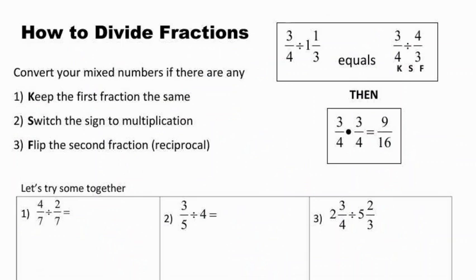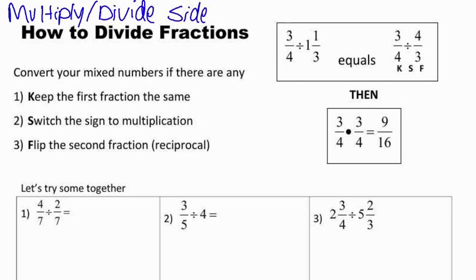So let's talk about now how to divide fractions. When we divide fractions, it's the same thing as we do for multiplication, because multiply or divide, we always work side to side. The first rule, just like when we were multiplying fractions, is we have to get rid of those mixed numbers. So if we look at this example that's here, 3/4 divided by 1 1/3, we have to get rid of this mixed number that's right here.